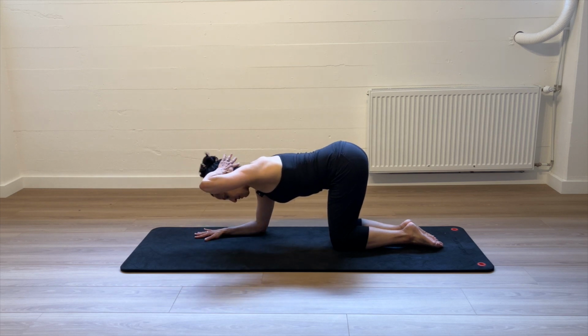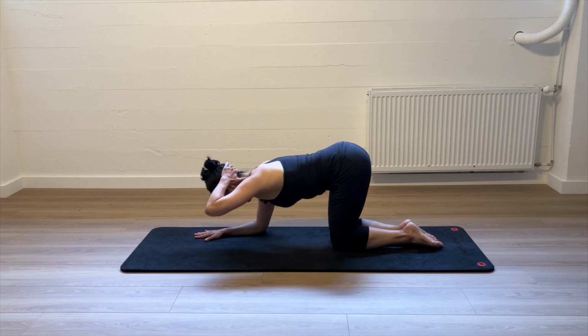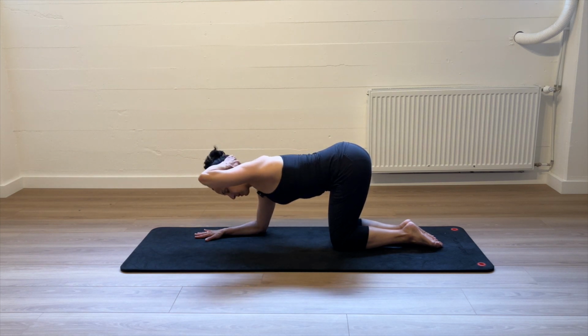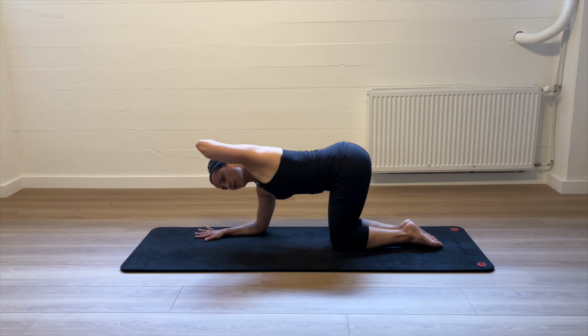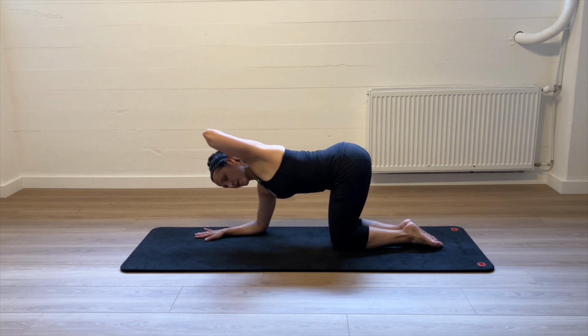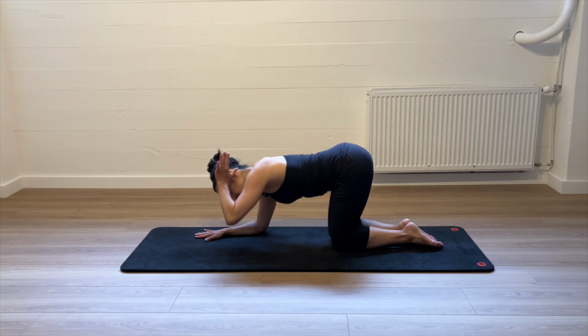Take the left hand now behind the head and come into the rotation. 1, 2, 3, 4, and one more, 5. Reach up, up, up, turn the spine, and come down.